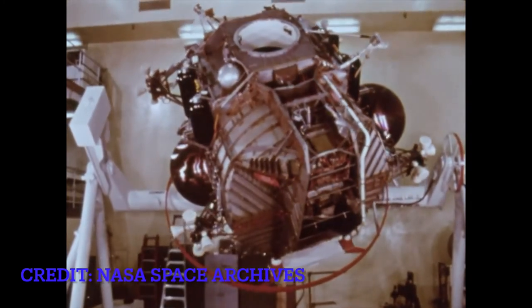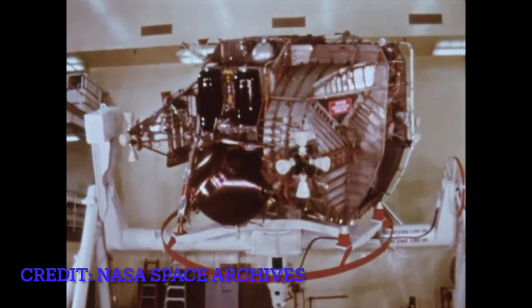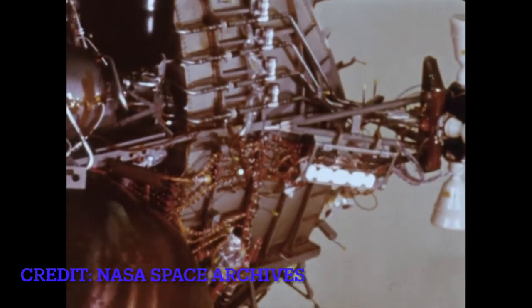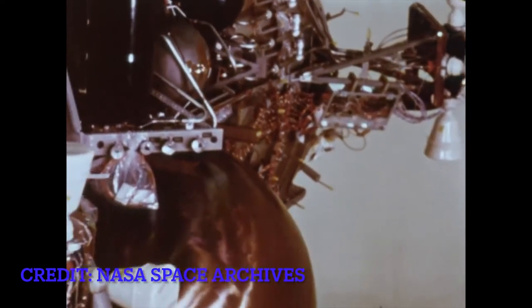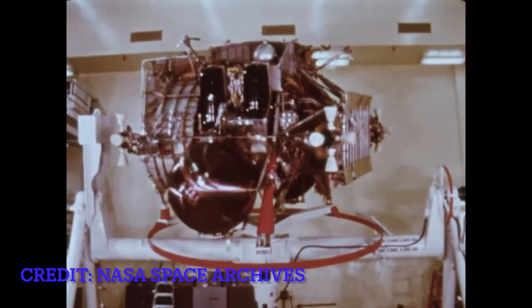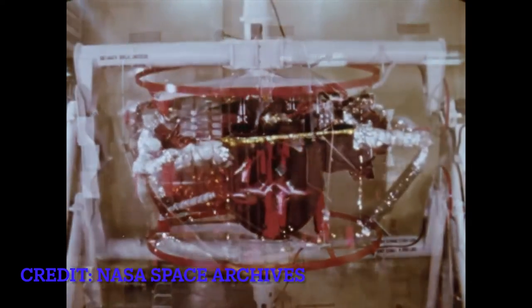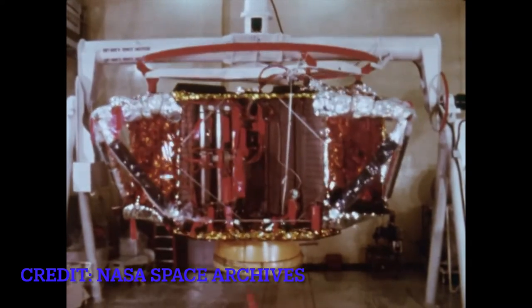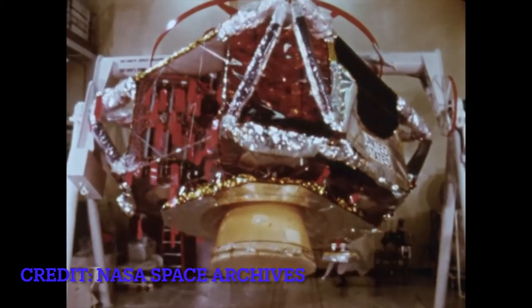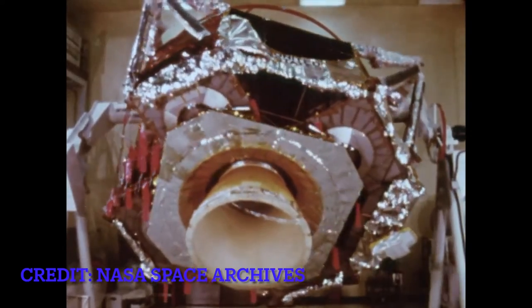Propulsion, too, occupies prime attention on the lunar module. To jockey the spacecraft into position as it nears the surface of the moon, there are four clusters of rocket engines. Each cluster contains four engines used for controlling the attitude of the spacecraft. They enable the pilot to maneuver the vehicle up, down, forward, backward, or sideways. In the lower portion of the module is the rocket engine, which provides the propulsion for the descent to the moon's surface. The thrust is controllable and varies from 1 to more than 10,000 pounds.